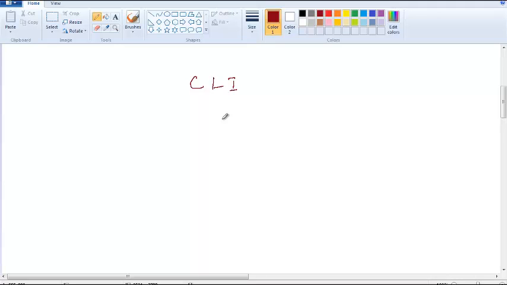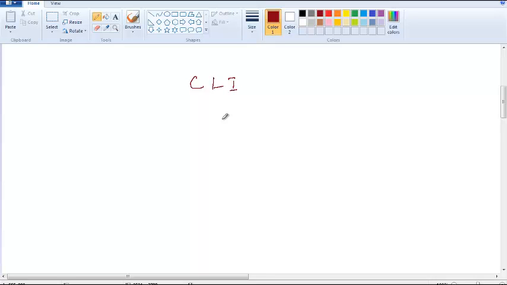Why are we not using it? Why is Cisco not allowing us to use it? The reason is that the GUI is just for beginners. It has some limitations. You cannot do everything in the GUI that you can do in CLI. In the GUI it is limited; only a few options are available. For advanced operations, there is no option. But through CLI you can do anything at any time.